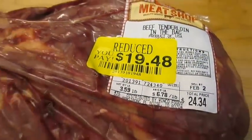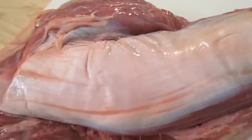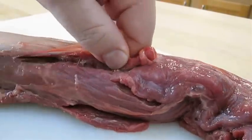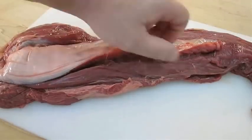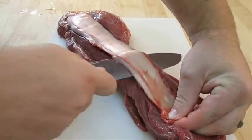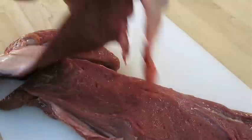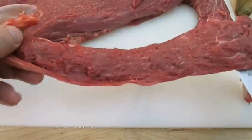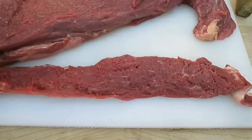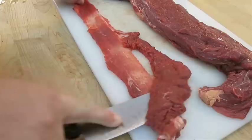One of the first things you want to do is remove the silver skin, which runs down almost the entire length of the tenderloin. Slicing your knife along the edge of the silver skin is one of the most efficient and easiest ways to do it. Then you can lay your blade flat on one end and by applying pressure you can skim off the silver skin and work it off all the way to the end of the tenderloin. And by removing that, you won't get stuck with chewy beef sticks. But that's a lot of beef to let go to waste, so you want to take your knife down the whole length of that silver skin once again and remove that beef.